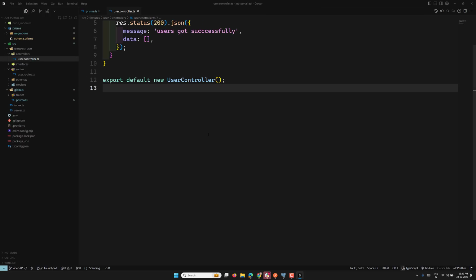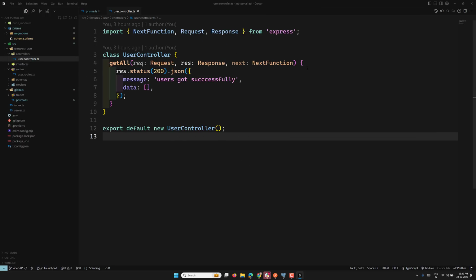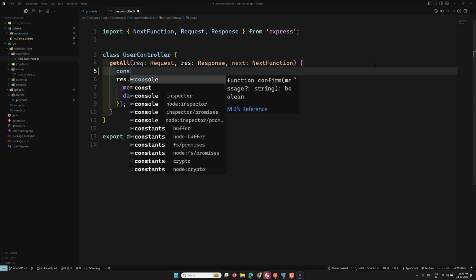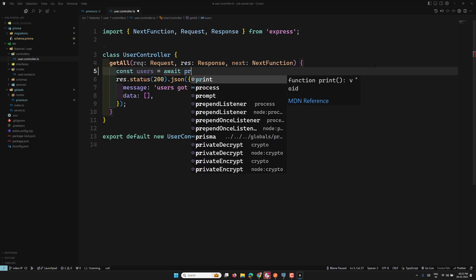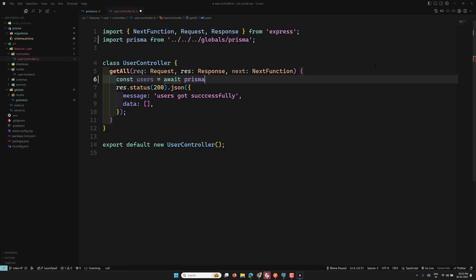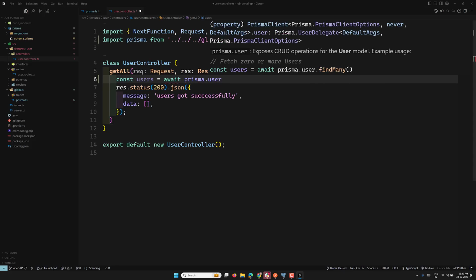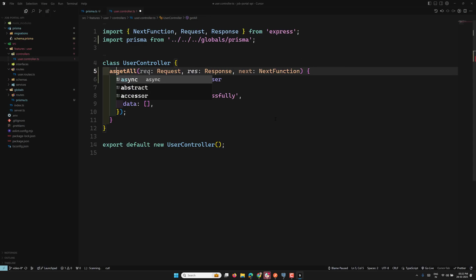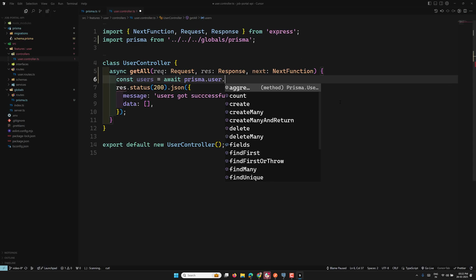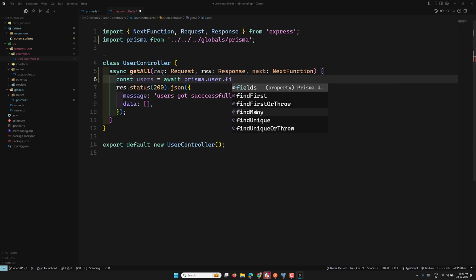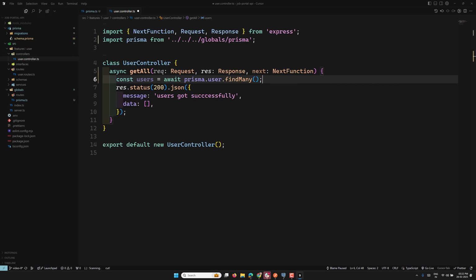Now let's go to the user controller, and here we are trying to get the users. So here const users is equal to await prisma. It should be imported from the global prisma which we have created. Then dot, and if you look here, you will be able to see the user schema automatically come up. Since we are using await, I need to use async. user dot, and you will have methods like findMany, so that you will be able to get all the details.